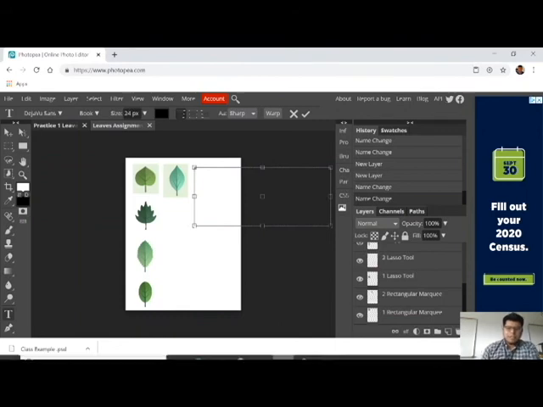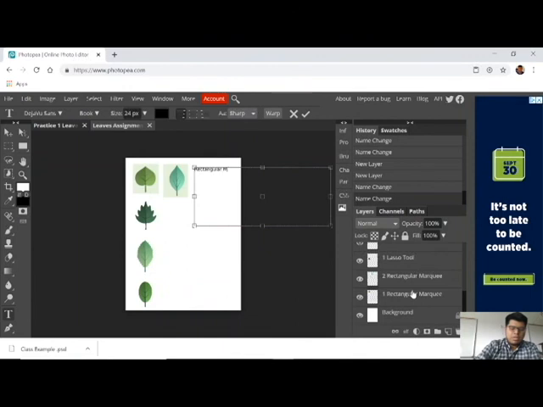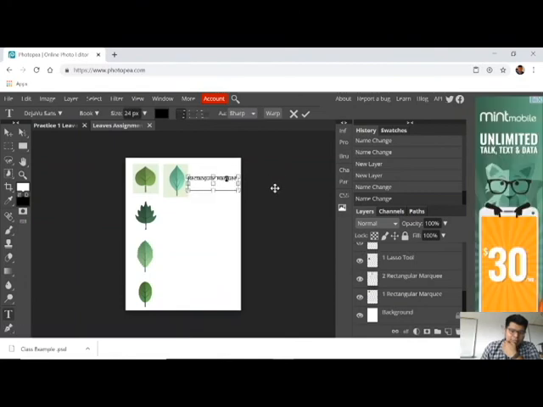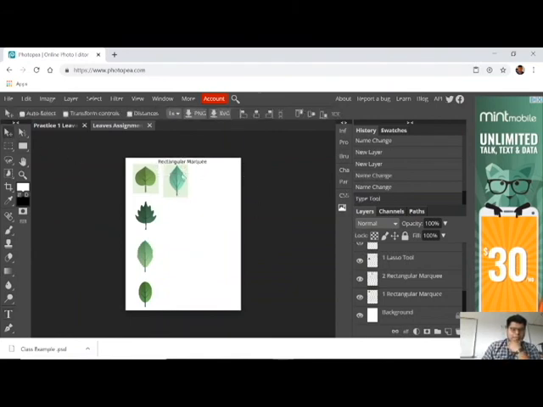Okay, so for this first one, I'm going to call this rectangular marquee. All right, and I'm just going to put this label right above it, just like that. All right, and I'm going to do the same thing with my other ones.